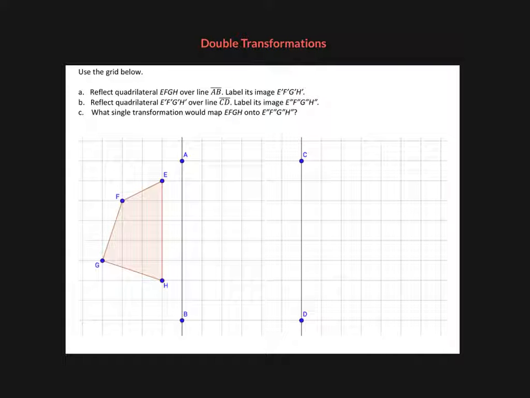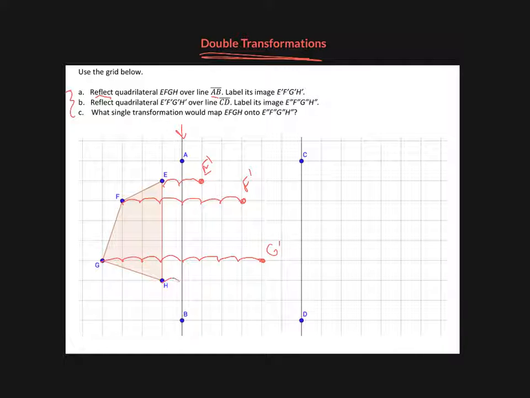Our next section, we have a double transformation, so we're applying a transformation twice. We have this threefold package to do over here. First, we're going to reflect across the line AB. So here's line AB, and we're going to count units. That's 1 unit, so E prime lands here. 1, 2, 3. 1, 2, 3. F prime lands here. So we'll say that's E prime, F prime. G prime is 1, 2, 3, 4. So 1, 2, 3, 4. Here's G prime. And H prime is 1 unit away. So we got our H prime.